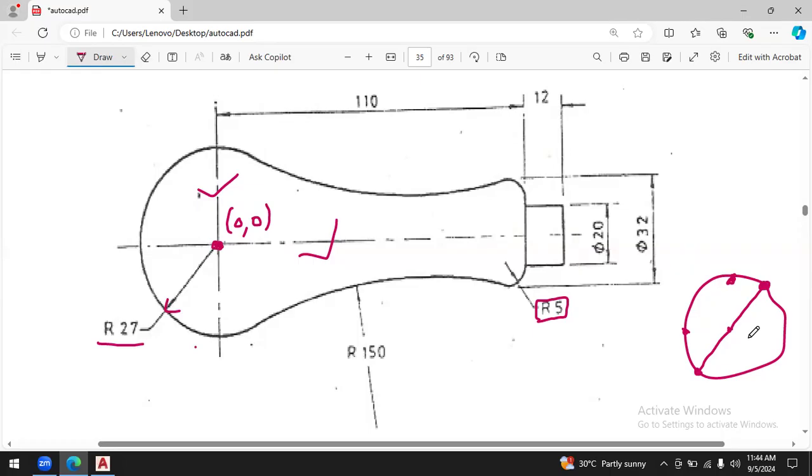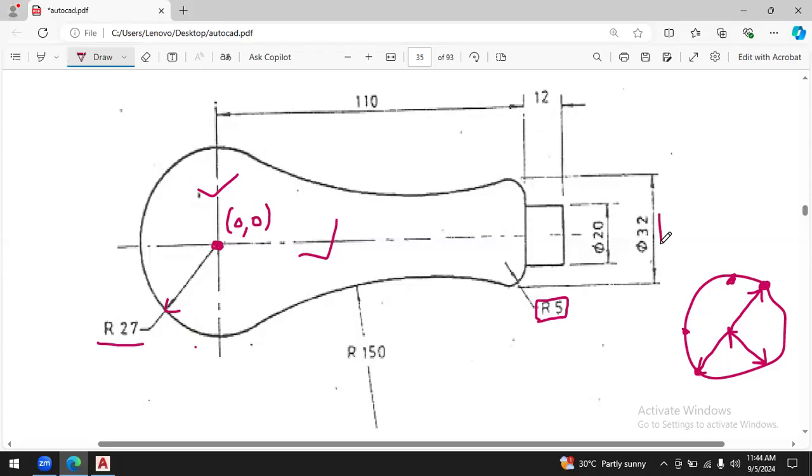In case of radius, the length is just from the circumference to the center point of the circle, whereas in case of diameter, it is the length of the line from circumference to circumference, and the line must pass through the center of the circle.